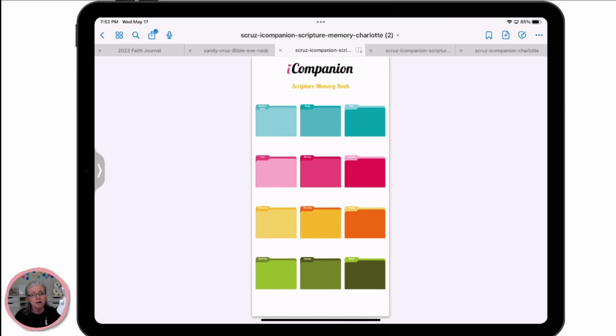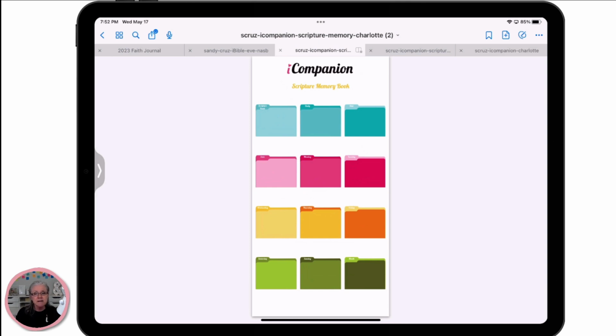Even if you have the iCompanion, if you want to use it alone, you don't have to put it into the iCompanion. I'm going to show you how to put it into the iCompanion, but not in this video because it's going to get long, and I don't want this video to be really long. I just want to tour and touch on the system and tell you about the system, and then I want you to go and watch the paper version, and that will be linked below like I mentioned.